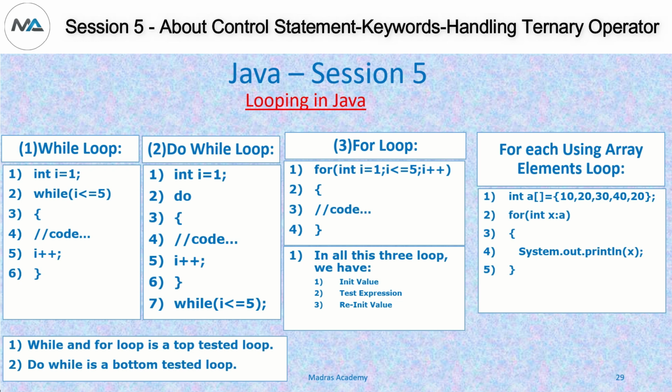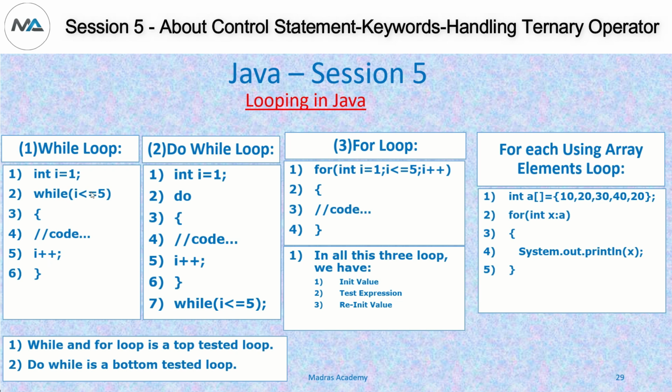i++ is a unary operator, and in unary operators, till now we have not completed them. I will tell you how to write the unary operators also. By default it will increment one value, and decrement one value. So here I'm using i++. After printing, it will increment one value, and then again it will go to this while loop and check the condition. Previously it is 1, now after increment it is 2. 2 is less than 5, the condition is true, again it will execute. Up to 5 times it will execute.